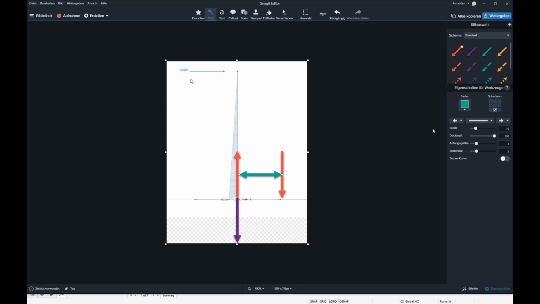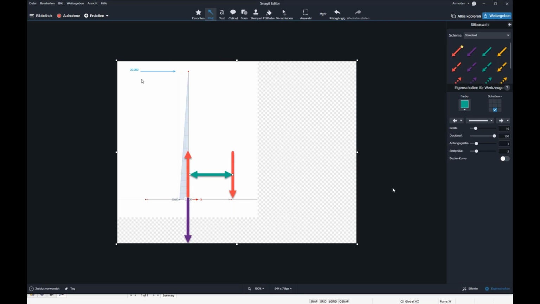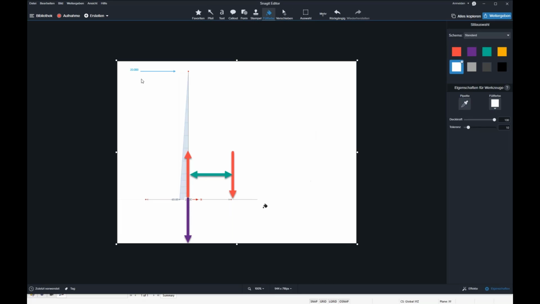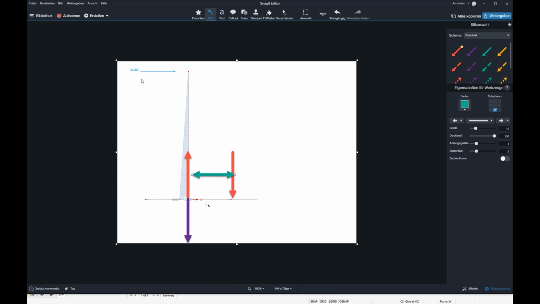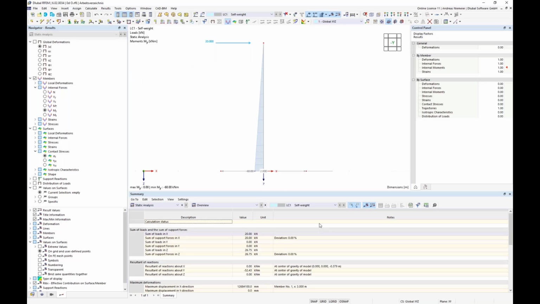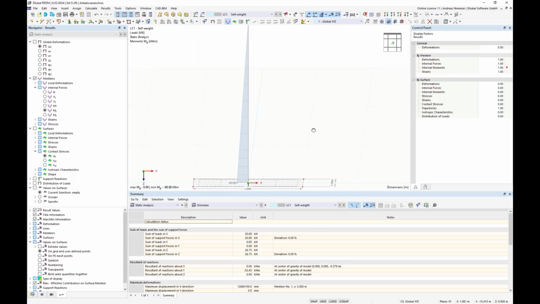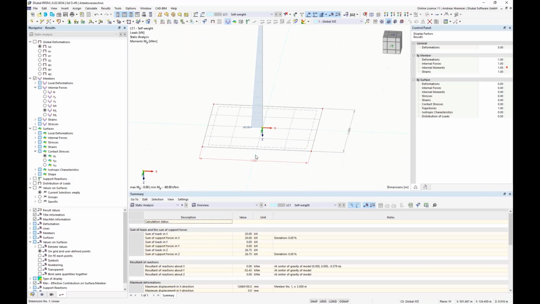And for this, let's describe here a small formulation. I use here maybe a text box to write the main formulas down. And at first you have to know this length here. We know from our system here that we have 2 meters and half of it is 1 meter. And this is almost an assumption to take, but I want to take it more in detail.